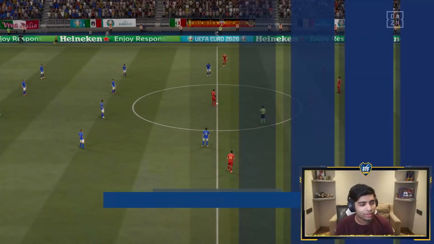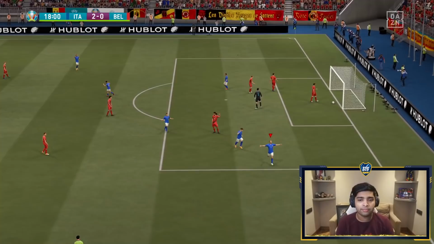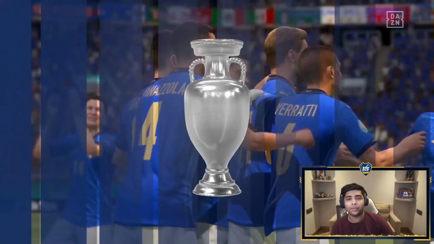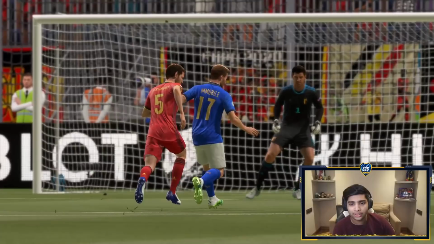Oh, look at this counter. Chiesa breaking through. Immobile's run is insane. Has to score. Easy. Easy. Easy. Immobile. Immobilizing the Belgium defense. Superb. The pace of Chiesa there. What a finish as well. Courtois is no easy keeper to get past. 2-0 up, Italy. We're destroying them, guys.